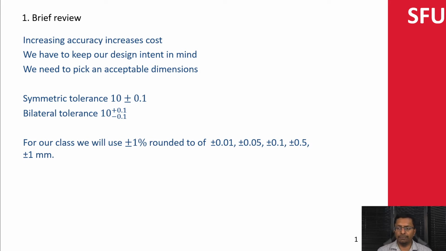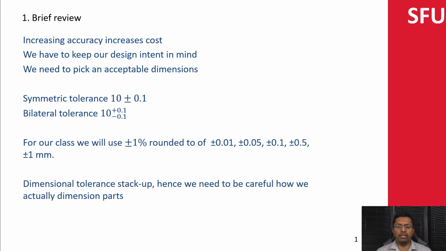And when we are creating the dimension, there is a concept of tolerance stack up, where you have a dimension tolerance with variation 1, then you have a second variation, so the overall variation is going to be a little bit larger or smaller. That's where the concept of tolerance stack up comes in. So this is what we have done so far in the previous video. So let's try to see what actually happens in the case of applying dimensional tolerance, and what it is that we're actually looking at.